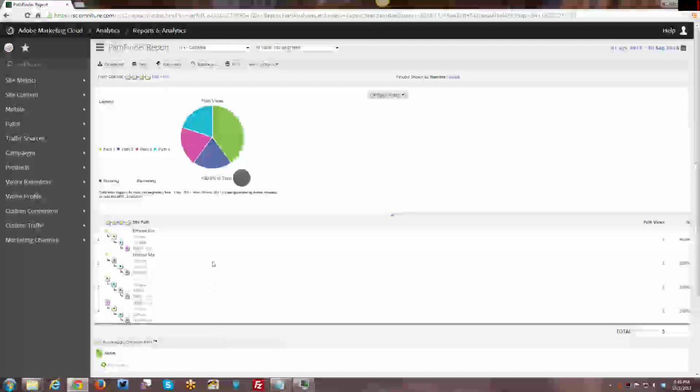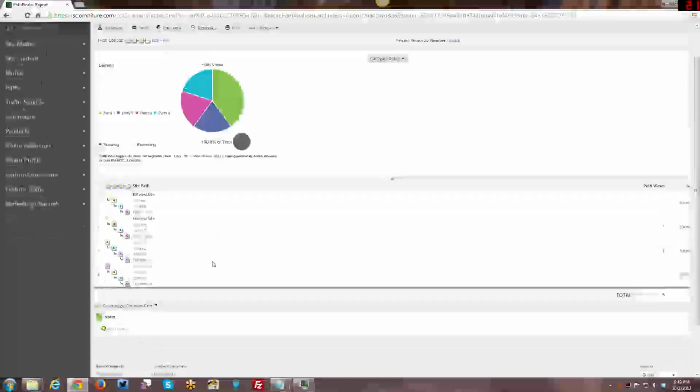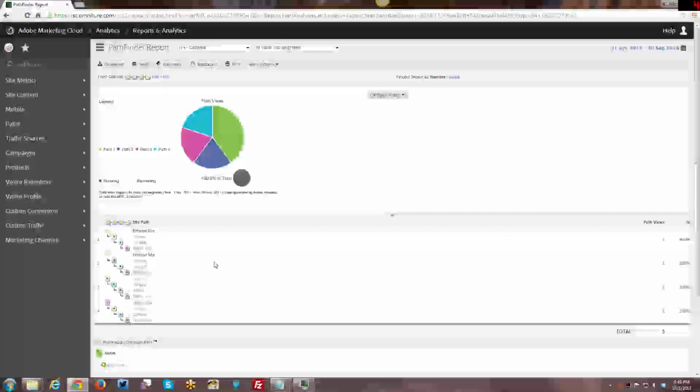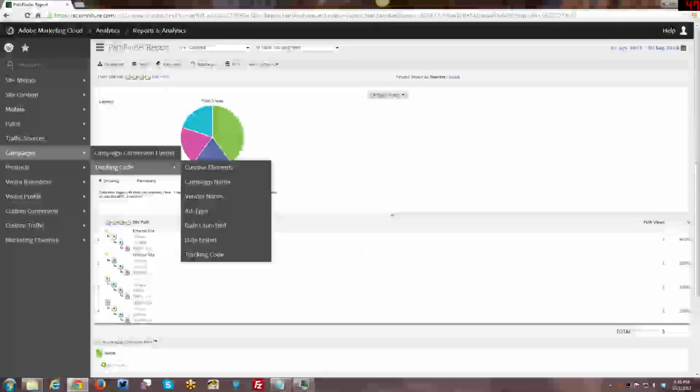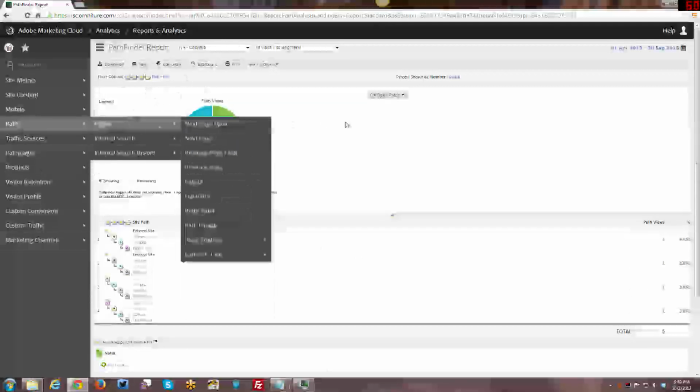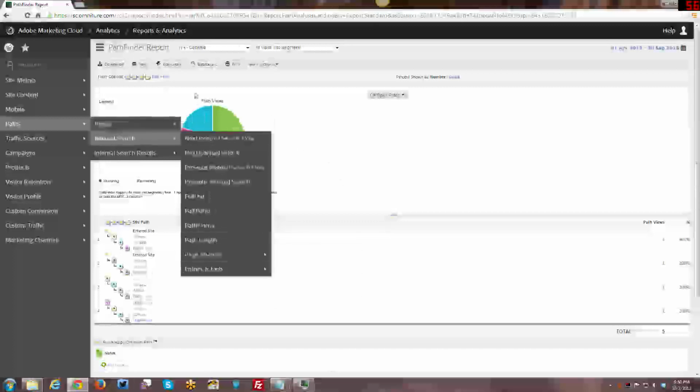However, you can see the value of looking at these path fragments, and it gives you a little bit more detail, a few more steps than you can with the other path reports that I showed you in the previous tutorial, where you can do the full paths, which gives you everything. This one actually gives you a chance to kind of segment out your paths and things like that. So, oops. The navigation doesn't always want to go away.